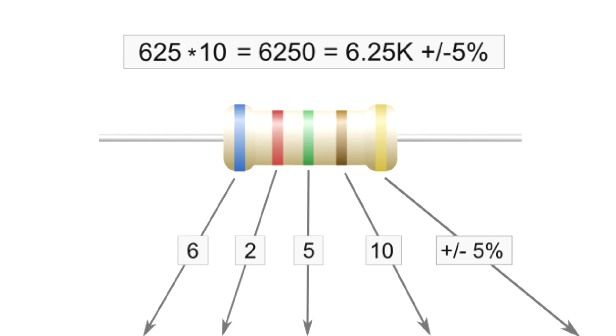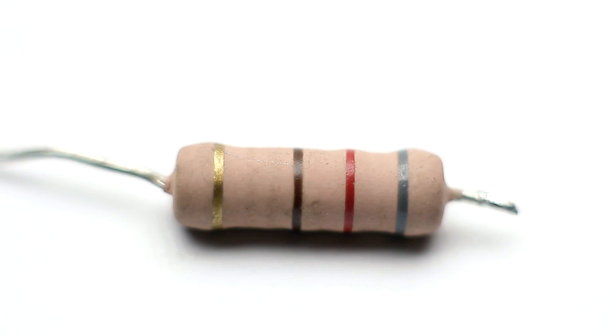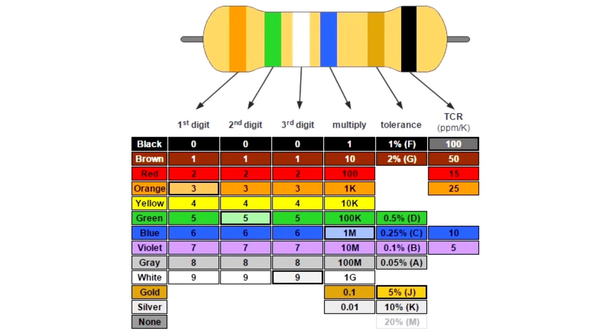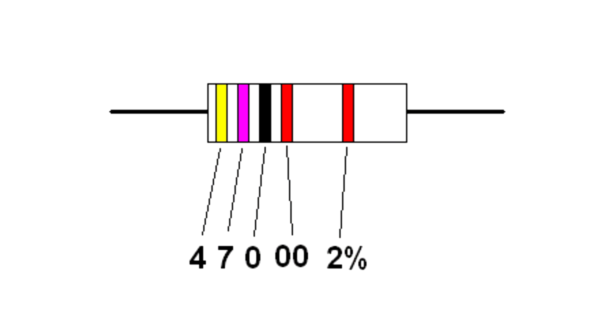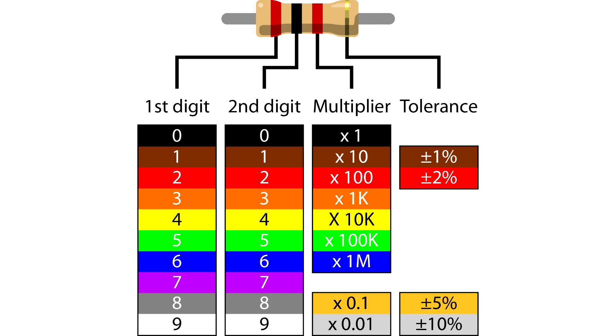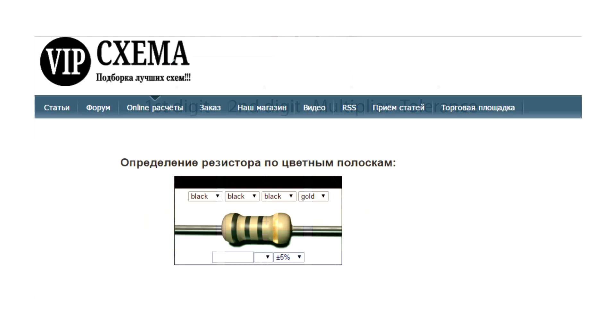Rings of standard resistors shows everything you need to know. Usually, at standard four-lane marking, the color of the last ring of the resistor indicates the tolerance. The first two rings show resistance, and the third ring, the multiplier. Each color strip is the code in the form of numbers from 0 to 9. You will learn to identify resistors by labeling over time. But in the meantime, I recommend using charts or specialized calculators to determine the labeling of resistors.